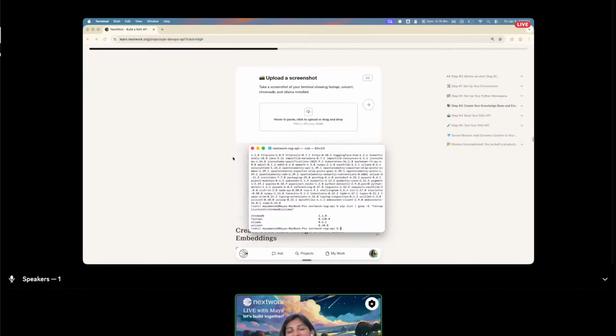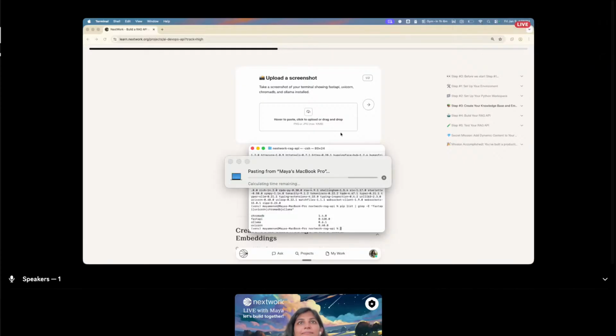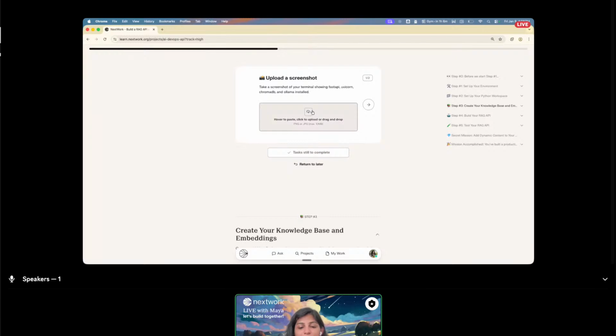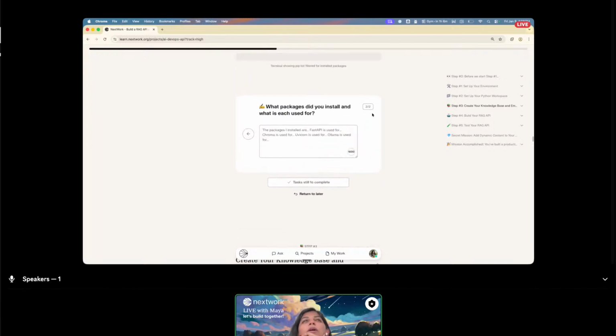Okay, I'm going to put a screenshot of my little command and the versions. Control V. All right, and then, what packages did you install and what is it used for?